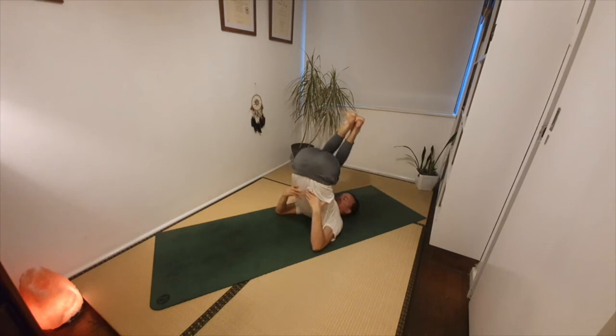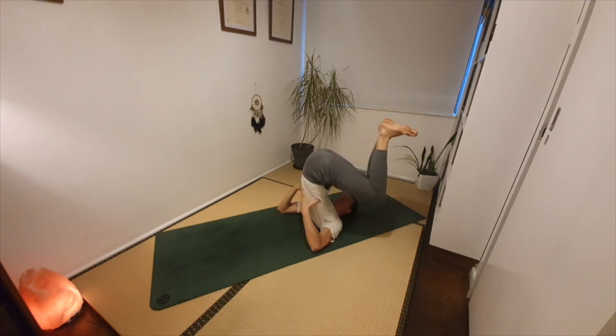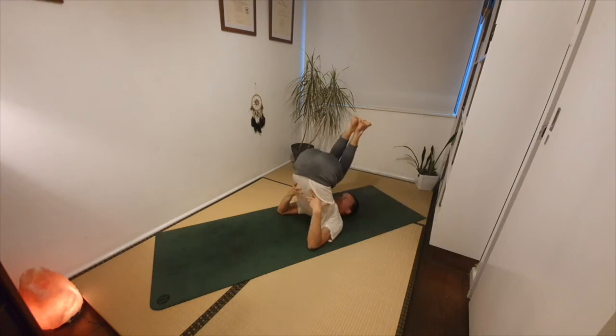Back to the middle. And go to the left, exhale. And back to the middle. Keep the hips up, use your hands. Support the lower back. Try and take the feet as well to the side. Don't let the feet back in the middle. Take them over to the side.